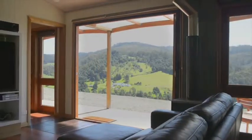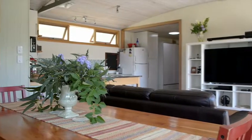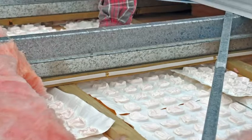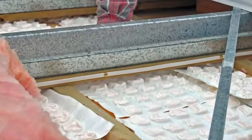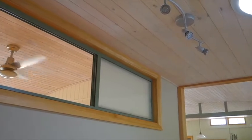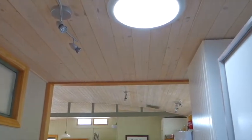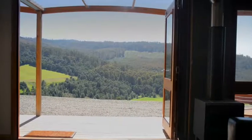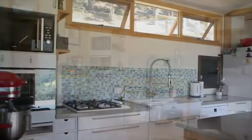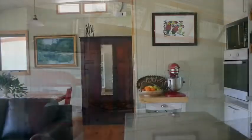Yeah, it's fairly new to Australia, and our house was the first one to try it in Tasmania. Basically, it's pockets of vegetable oil that have been manufactured to operate in a certain temperature range, between 18 and 25 degrees, as thermal mass. And so during the day, as heat rises in the house, that heat's absorbed by the phase change material, and it gradually changes its phase from a solid to a liquid.